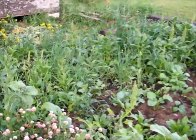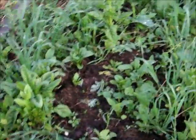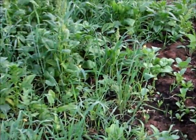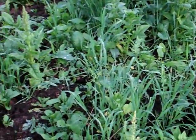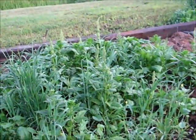The other garden is doing well. I know it looks like an overrun weed patch, but everything that's in here was planted and is usable. And it was just broadcast planted over top of compost that was put down just to see what would come up. And I just weeded it out, not completely but partially, the other night. And as you can see, it's taking off well.